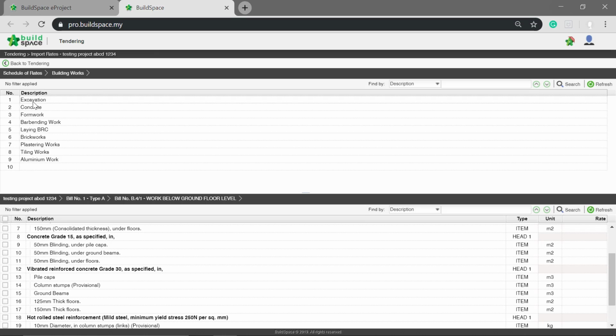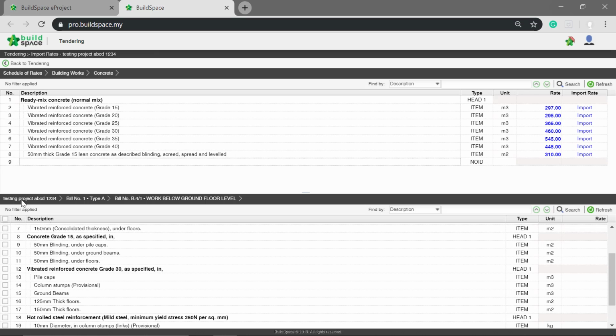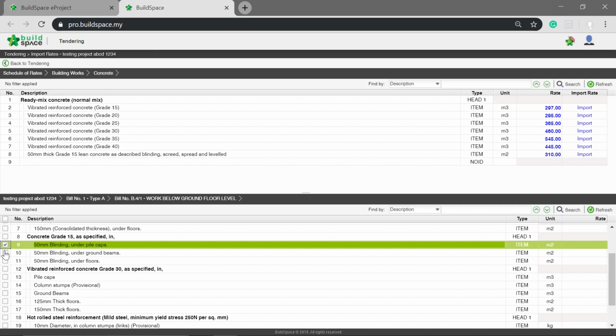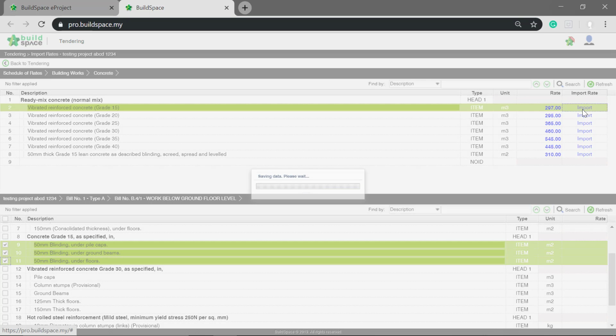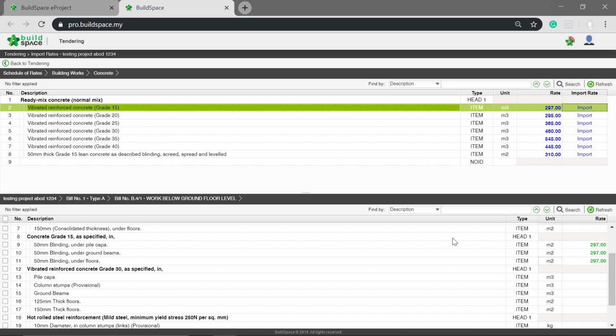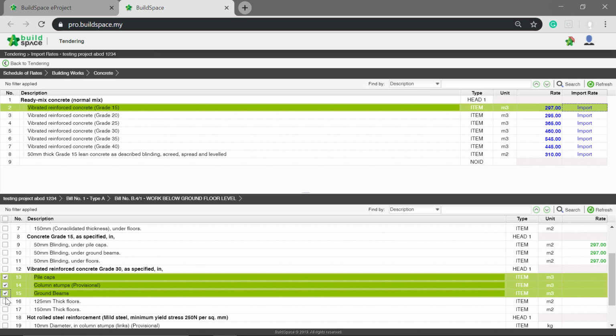Now go to the build-up rate you have prepared. Click at the checkbox for the selected BQ items. Then select the build-up rate and click Import. Repeat the same steps for other BQ items.